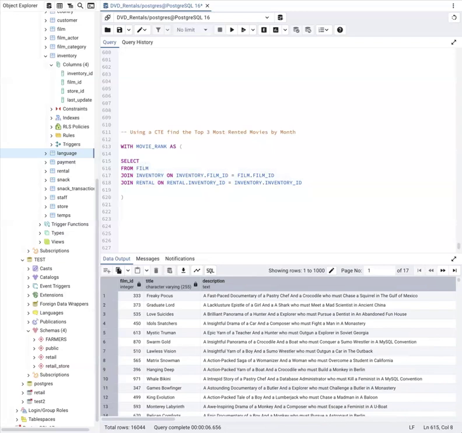Now we can look at what we needed to return. We wanted the title. We wanted the month. So how do we get the month?